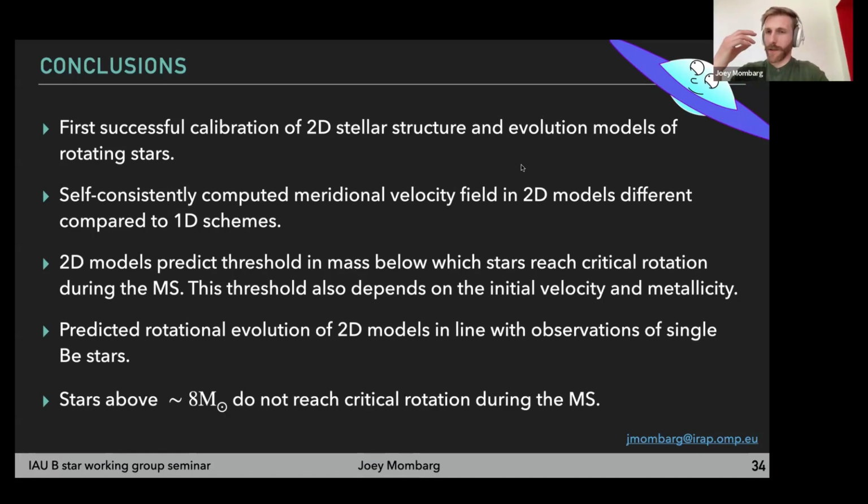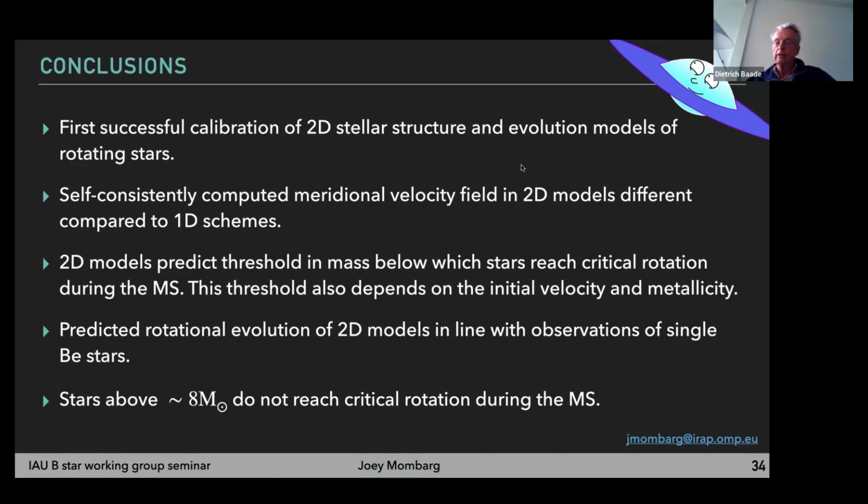Okay, yeah, so if I understand correctly, you would like to have a model that starts almost at critical rotation and then see what fraction of angular momentum transport you would need to sustain this. I wouldn't give a prescription for that, but that you lift the plausibility restrictions on the initial angular momentum of your model.